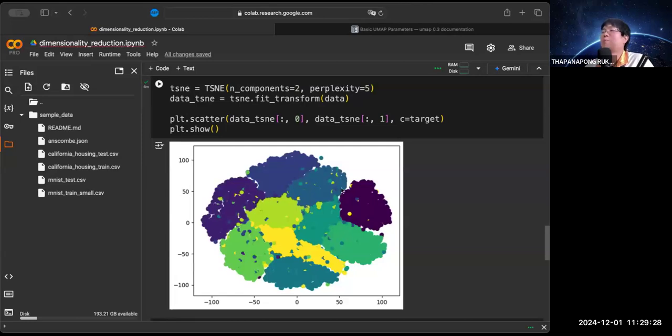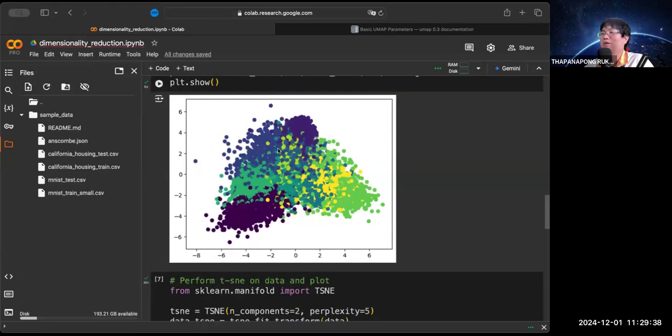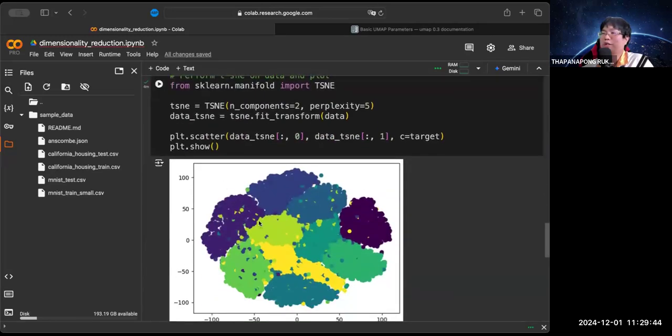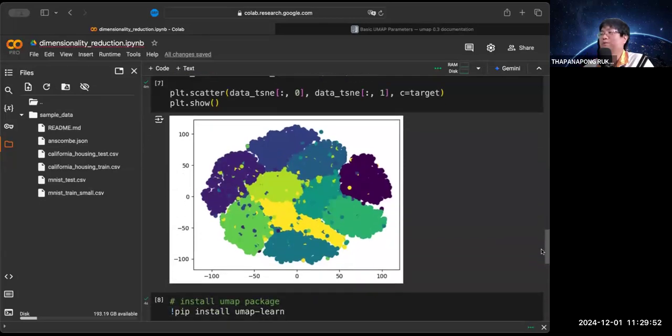And when you have this data in 2 dimensions, you can create a classification easier compared to this, right? Because you can actually draw a line to separate each group.